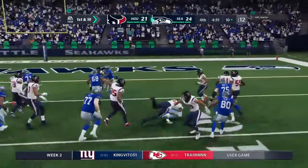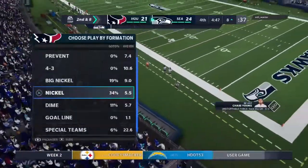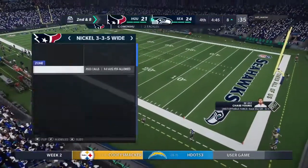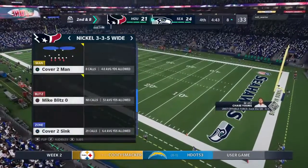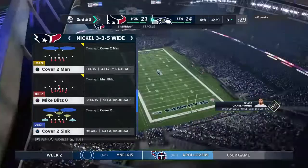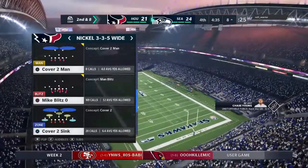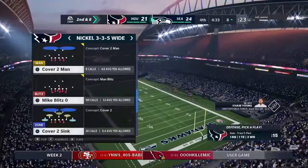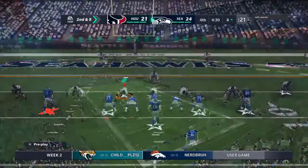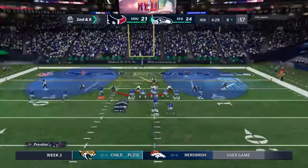Now it's Breida. And running room hard to come by here. He gets it down to the 8. 2 yards that time. A stark contrast from the big chunk on the previous play. That's a good play by the guys on the defensive side of the ball. Held them to a gain of 2. And that changes the playbook a little bit now for the guy calling plays. 2nd and 8. Now he's got to probably think about going to the air instead of maybe staying with the ground game. The last run good for 2. Here's 2nd and 8.